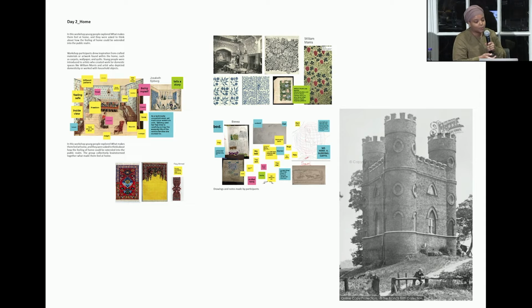And then, we spoke to the young people. We started to think about, okay, but how do you look at the public realm? How do you create a space where they can meet? We started to also think about domesticity. I showed them different artists that they might be interested in.